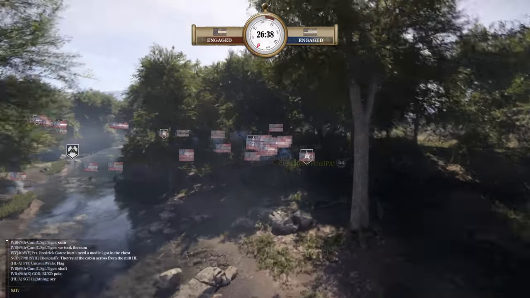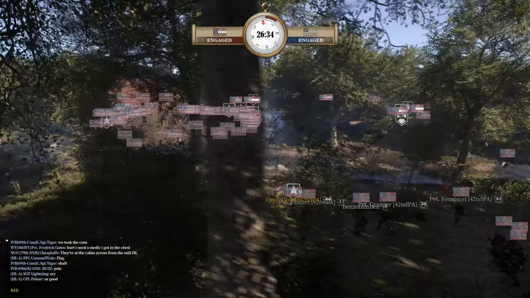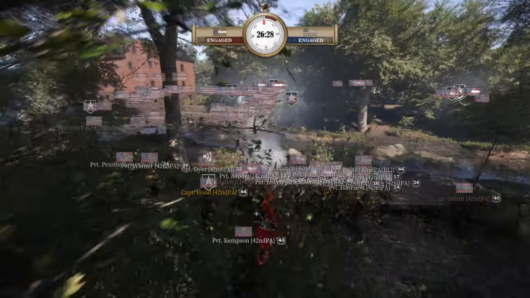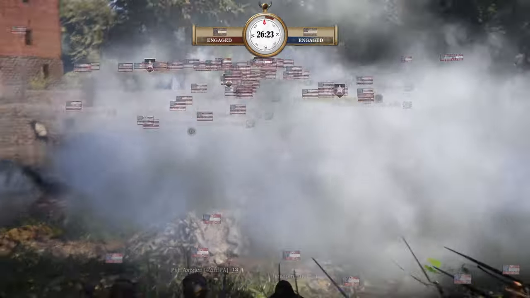Flags on the floor. In fact, the CSA has crossed over to the other side of the field here. Oh man, they could trap 42nd here. Oh Lord, I don't know about this Hood. Okay, I mean, it looks sexy.